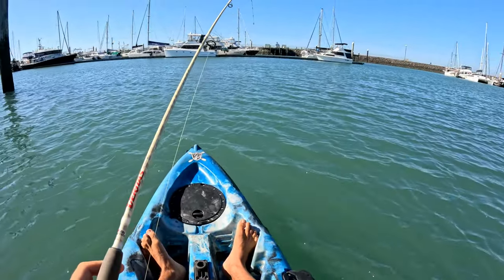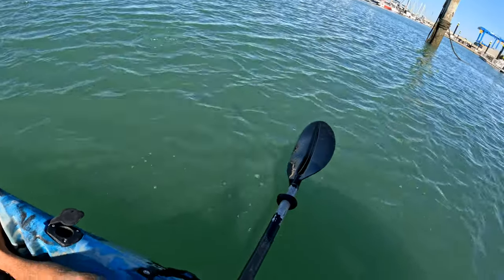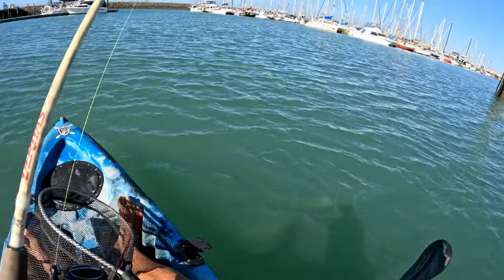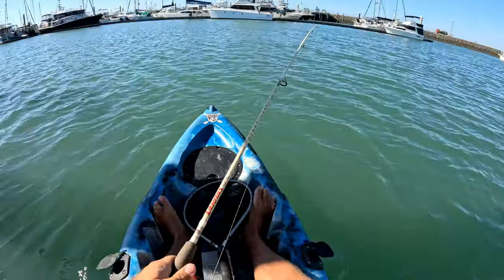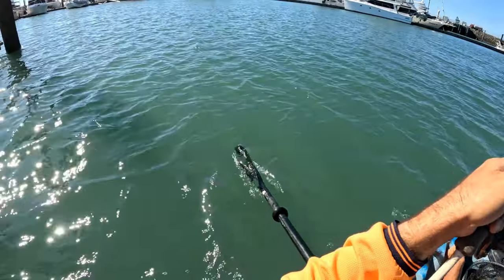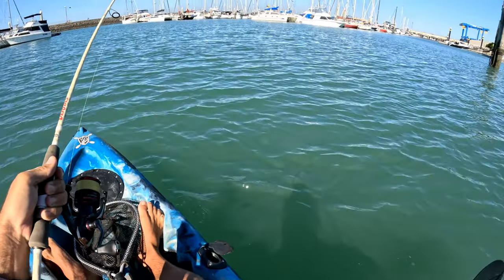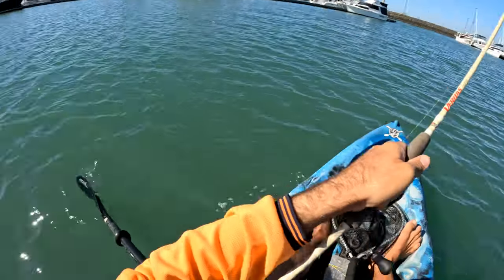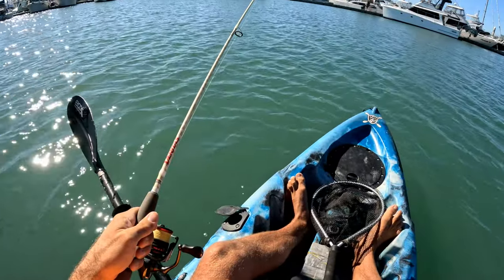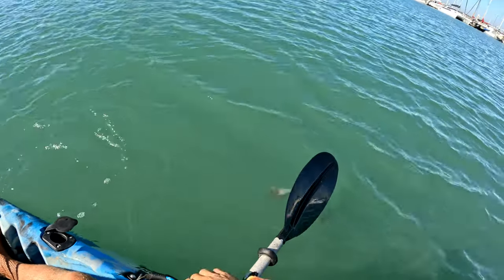Stay on buddy. I think almost definitely that's a flathead. Nope - no, it's not. It's a fucking Jew! I think it's a Jew. Oh, it is too - it's a nice one as well. Would you look at that? On the 120 gold flake. Fucking Jewfish. No way. We're getting really close to these fucking pylons man. Out here mate, that's the one. Three pound line guys - which is why I'm being very gentle with this fish. I've got a lot of leader on there too. We're getting away from the pylons now, so that's good. Oh, he's a nice fish. That's one of the biggest Jewfish I've caught on three pound line. That's for sure. Look at that, that's a stonker. I don't want to risk it and go early.